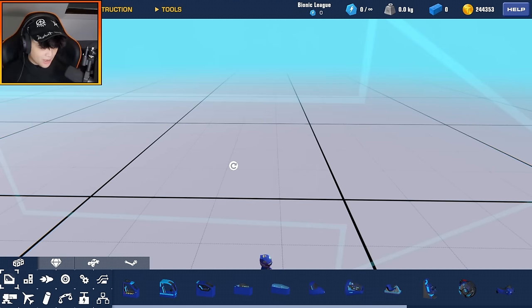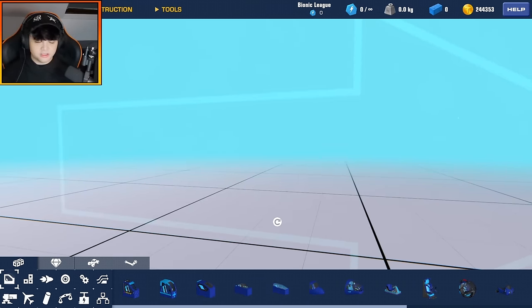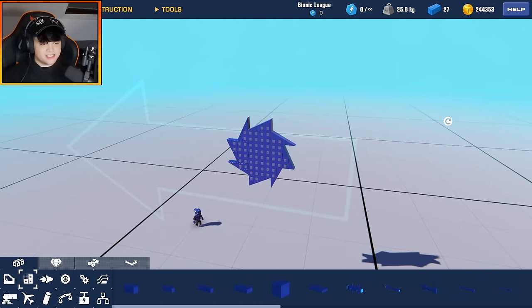Okay, it is BattleBot time. So, we need to build a BattleBot. We only have 100 blocks to work with, and BattleBots usually have gimmicks, right? They have saws, blades, flipping mechanisms, and I just gotta decide what I wanna go for today. You know what? What if I just made a saw? I really wanna make a saw blade. Yeah, let's do that. And here it is, the saw blade.